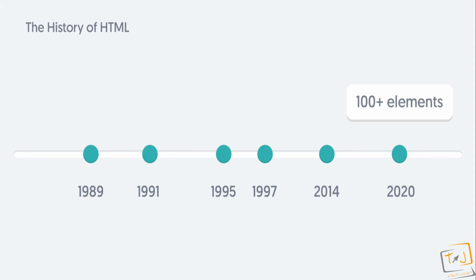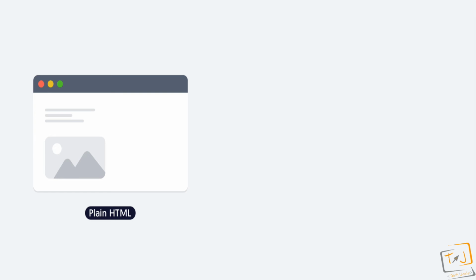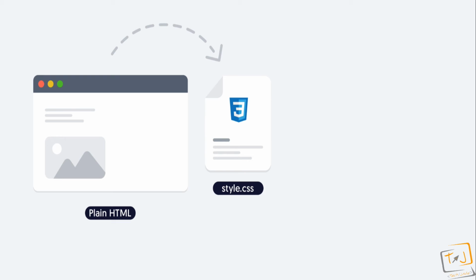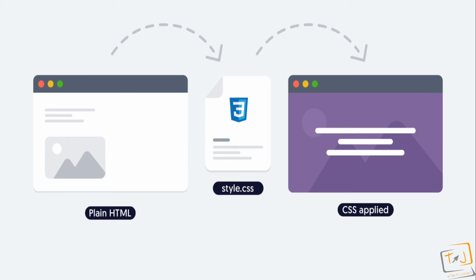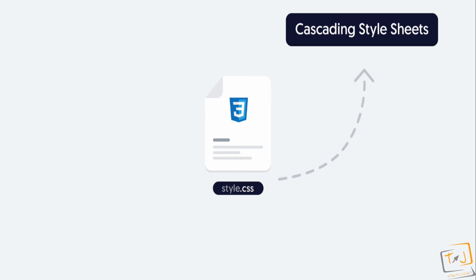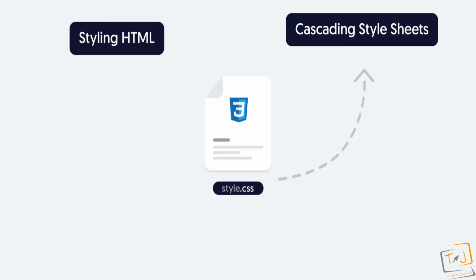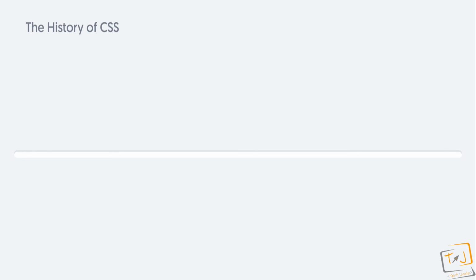Programs that run HTML, like the familiar browser, apply a default look or style to each element we write, to make HTML documents readable. But as developers, we can use CSS to modify and override that styling, making it look unique and exciting. CSS stands for Cascading Style Sheets. It was specifically designed for styling HTML on the World Wide Web, and the first version, CSS1, was released in 1996 to coexist alongside HTML.